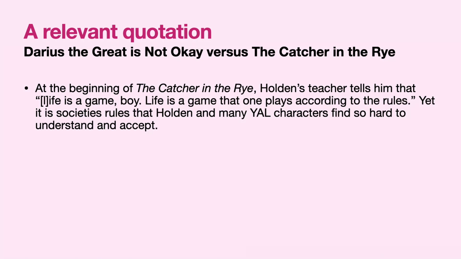Here we have, for instance, a quotation from The Catcher in the Rye, and this hook is at the beginning of The Catcher in the Rye. Holden's teacher tells him that life is a game, boy. Life is a game that one plays according to the rules. Yet it is society's rules that Holden and many YAL characters find so hard to understand and accept. So this is a relevant quotation, and this is something that you can do. Of course, later on, if we use this one, we're going to have to correct the spelling mistake that's on the slide.